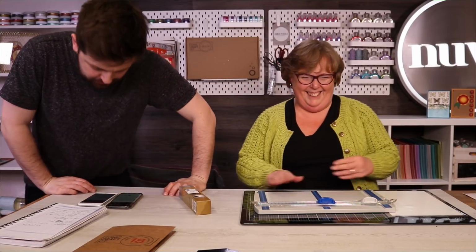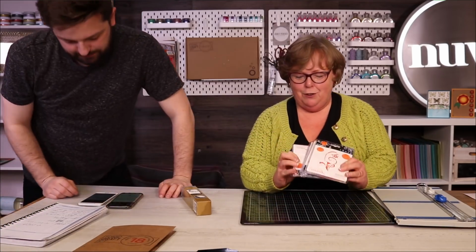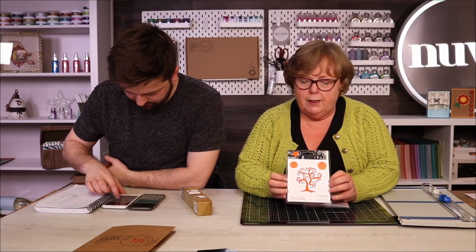We've got a couple of dies as well. We've been using them for our table tidy. There we go. Of course, what else would you use them for? These are our dot and drop dies. If you love our crystal drops, then you are going to love these, because these dots are perfectly spaced for you to add a little crystal drop, glitter drop, jewel drop, any of those on the top. If you've ordered the new kit, then you've also got your dream drops coming as well, and these are going to look so magical.